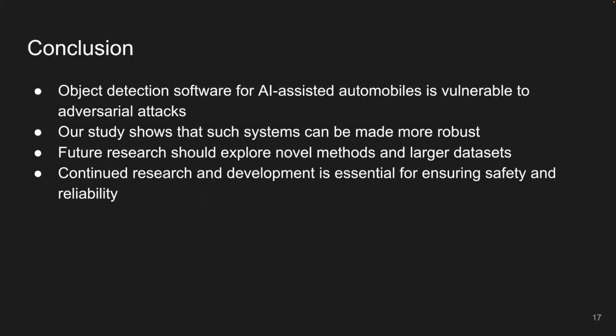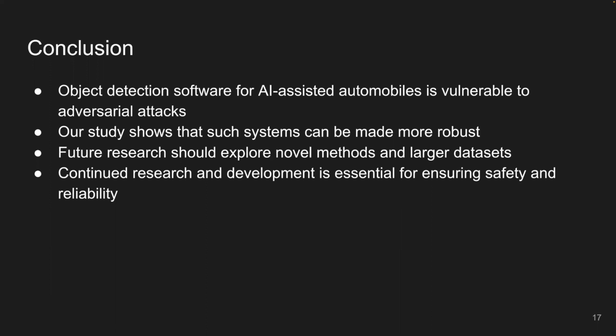Let's talk about the conclusion part. So in conclusion, this study has demonstrated the vulnerability of object detection software in AI-assisted automobiles to adversarial attacks, and shows that such systems can be made more robust to such attacks. While our attack and defense methods are not novel, our findings contribute to the ongoing discussion on the importance of handling AI classification and image processing in the development of a secure and reliable AI-assisted automobile.